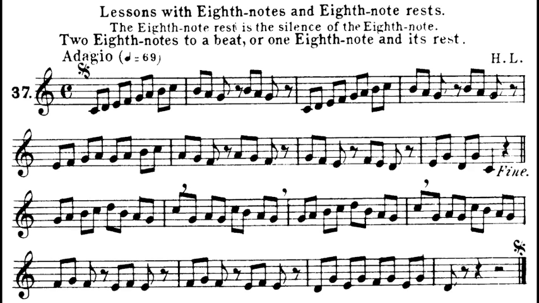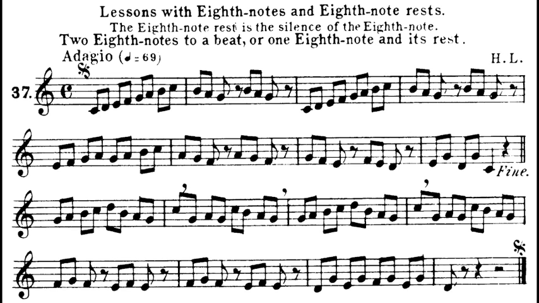Sol, la, si, do, re, si, la, sol, do, si, la, sol, la, si, do, re, si, la, sol, do, si, la, sol, fa, mi, fa, sol, fa, mi, re, sol, mi, sol, re.